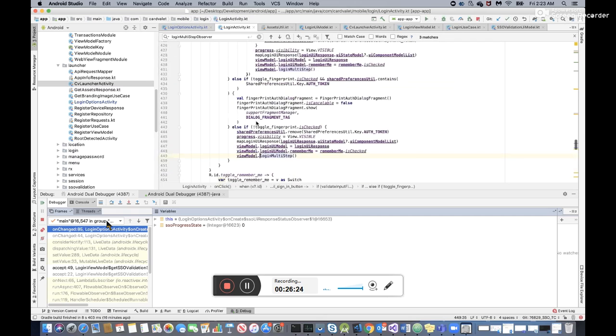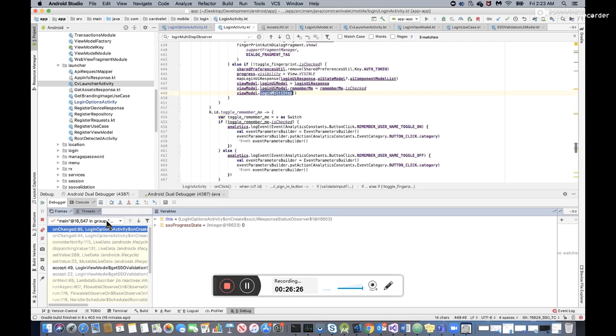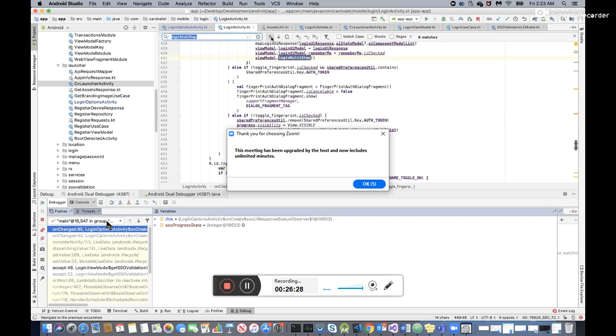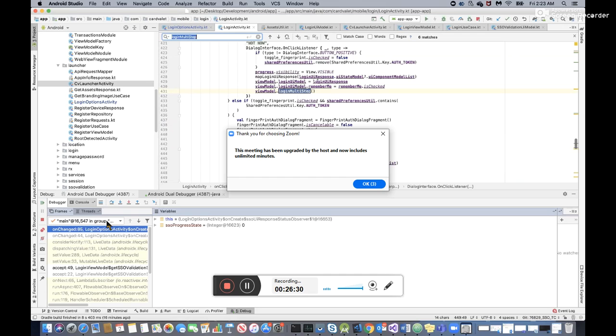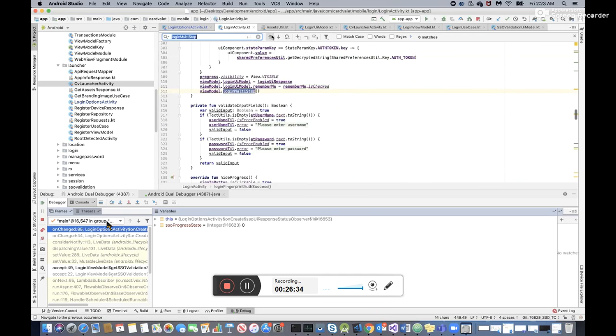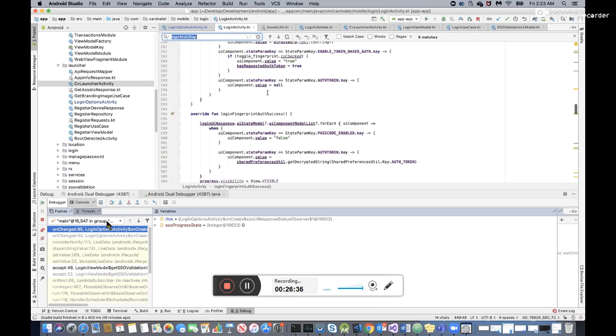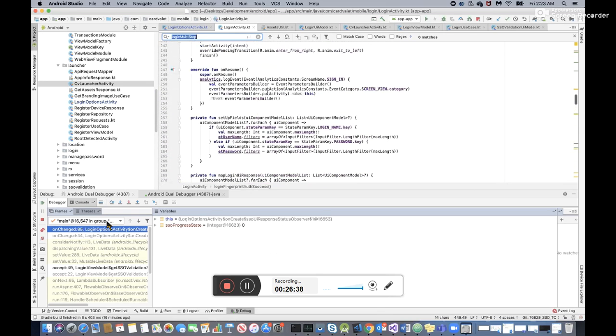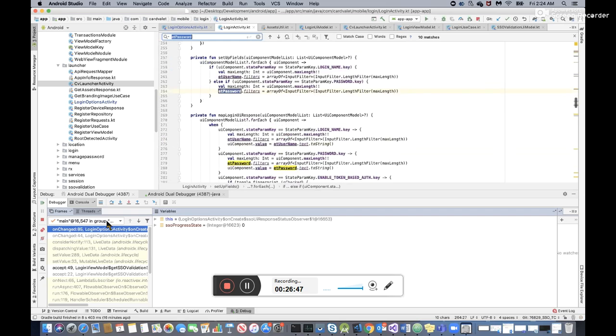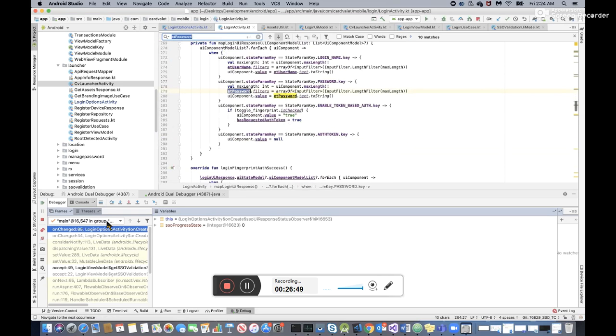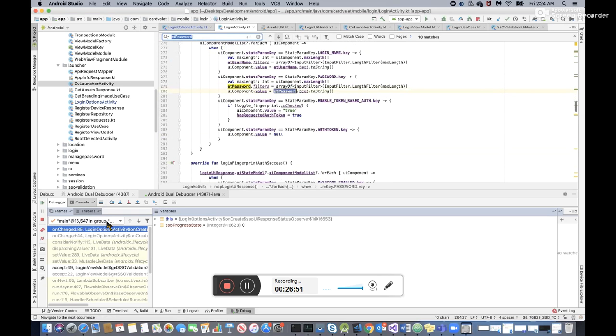Let's take a look at this. You see that remember me equals remember me, whatever it is. Look at the password, it is being used.